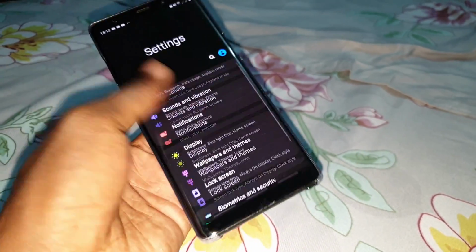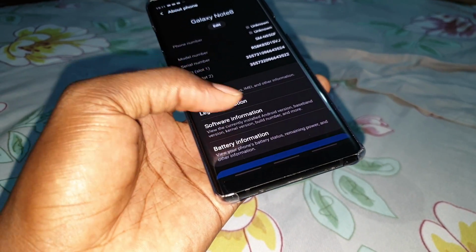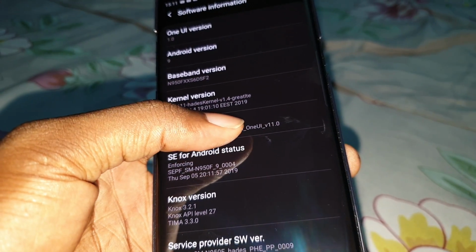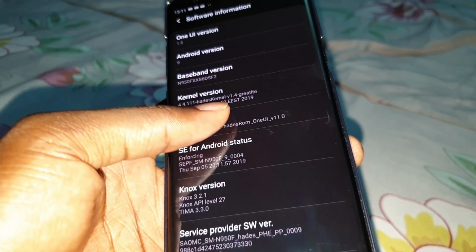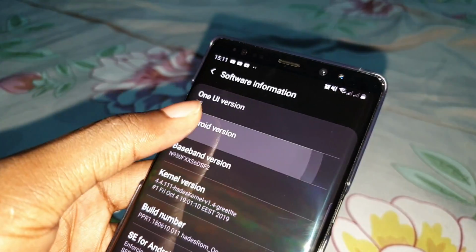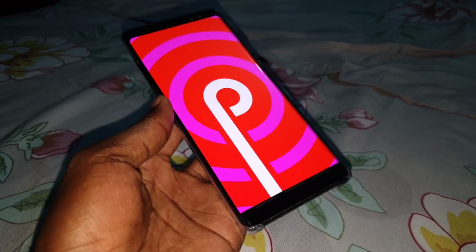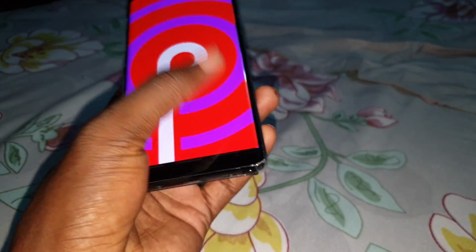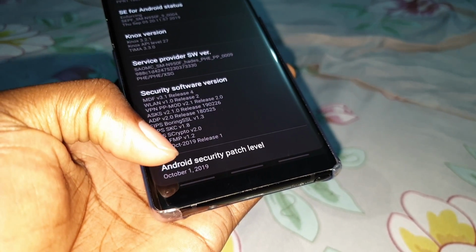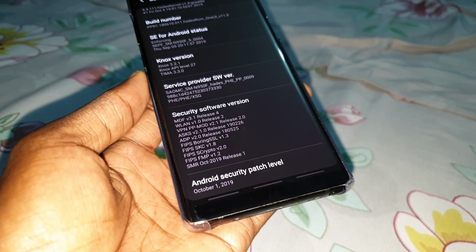Settings, black settings, about phone, software information, and you have now hadesRom 1UA version 11. Can you see this? Great! This is Android 9, 1UA version 1. Okay, Android P. Wonderful. And the security patch level is here. Look at that. Look at under Android security patch level: October 1st, 2019.